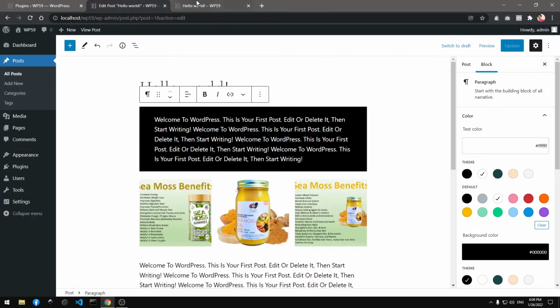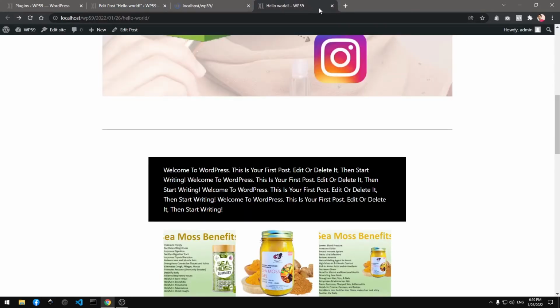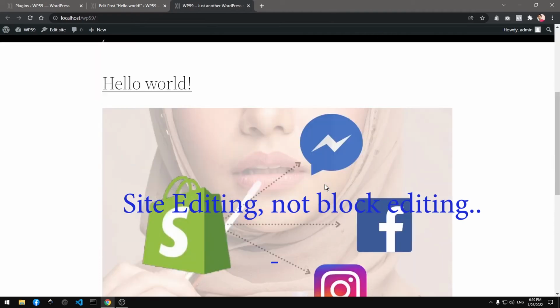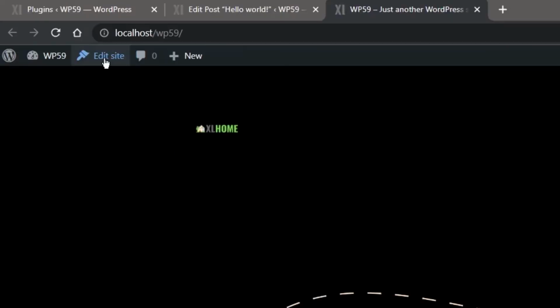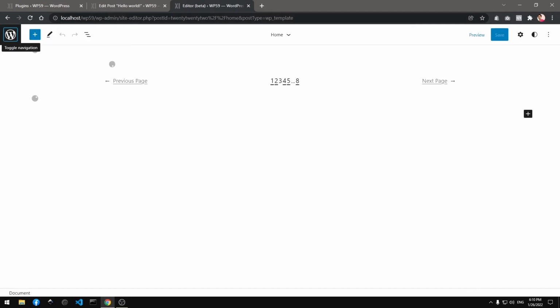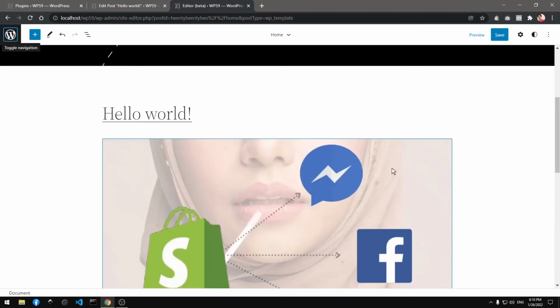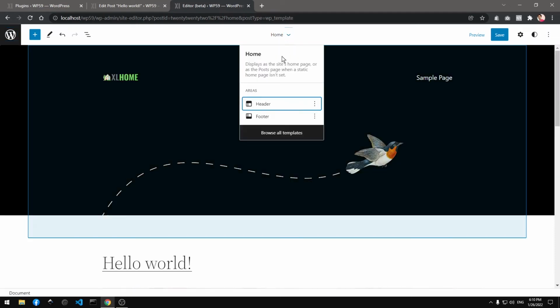Okay, so there are a few features. Let's see. The other feature, which I think is the biggest feature of this release, is going to be the block editing. So you will have to first get into edit site. Before we had this customizer, now we have edit site, depending on what version of WordPress you are using. And then you get to choose the templates. I don't know why they call it template. This is not a template.